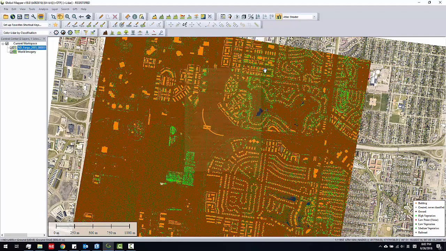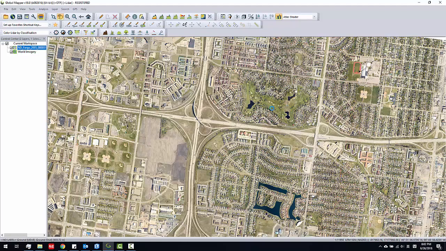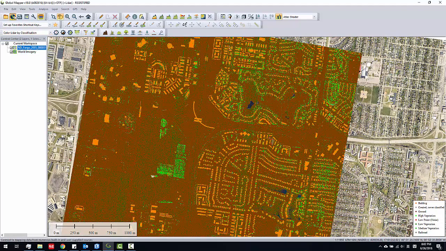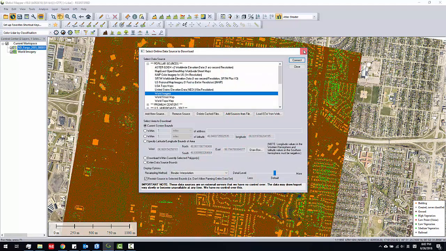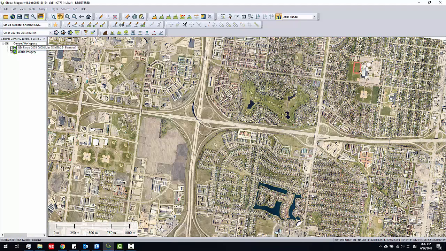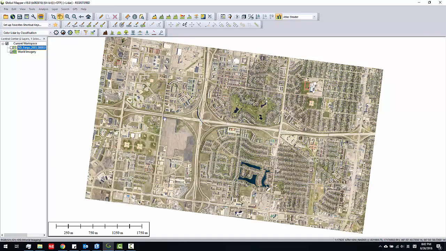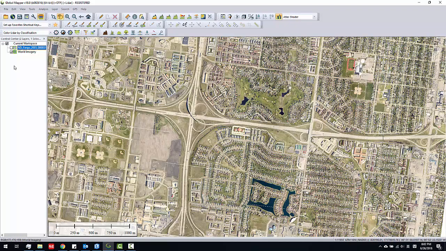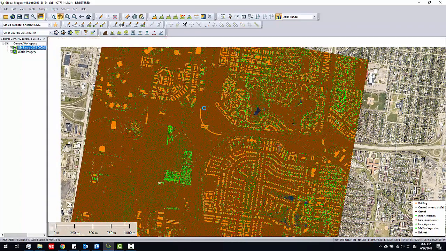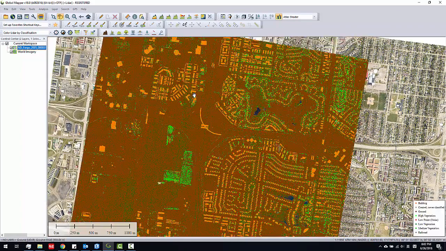Once you load the file, see here, this is the online map. You can choose the online map. Then your lidar data and your imagery can match up. That's super important. If you don't do that, they won't match really well. And then the classification in here is pretty straightforward.